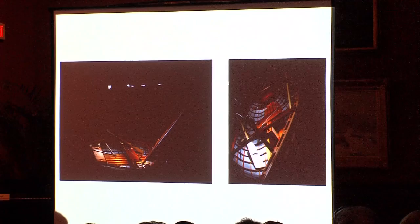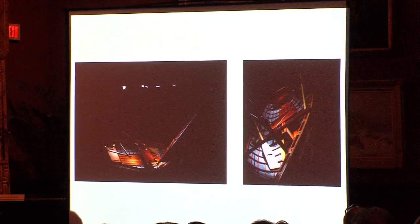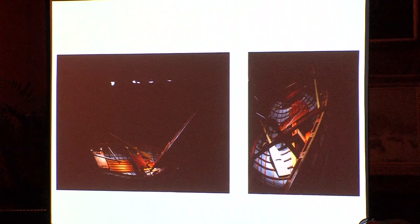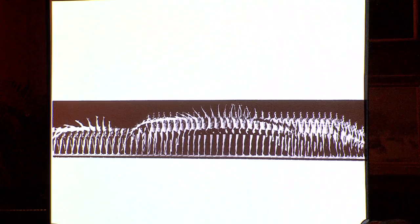So this kind of changed my whole take on working with wood. Before this, I was laminating wood to achieve bends. And after building this boat, I realized how you can steam bend wood. And also the idea of lofting.